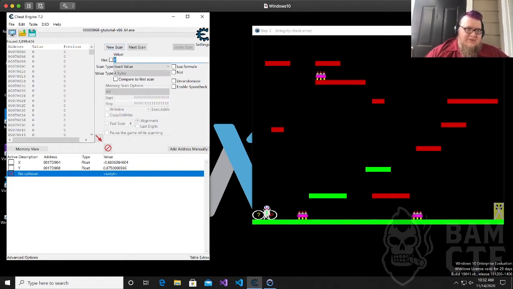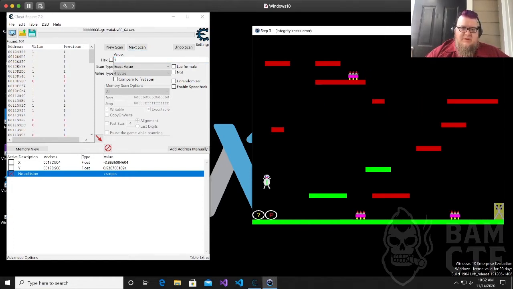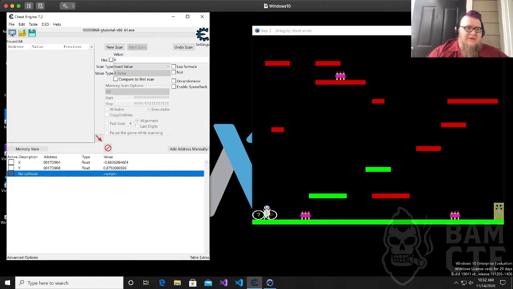We'll do our first scan. We still have almost 4 million results, so there's a lot to look through, but we'll jump, I'll pause the game, and we're going to look through all of these values that are 0 and find any address that's now 1. So this dropped it down to 100. Let's unpause. Okay, so as long as we're still jumping, that's still going to be a 1. But then when we land, that's going to be a 0 again. Okay, so now we're down to just 2 values. And you can see that top one, when I jump, it's a 1. When I land, it's a 0.